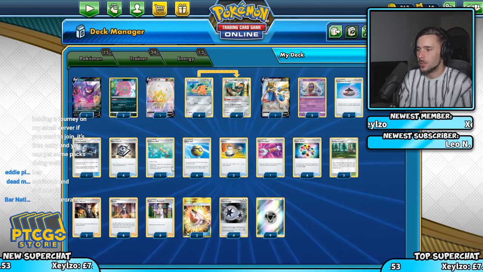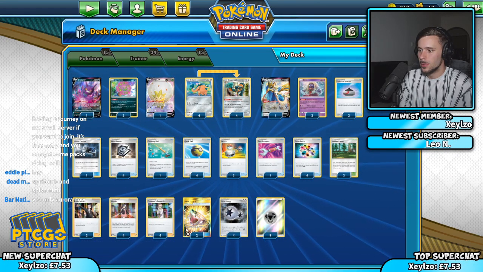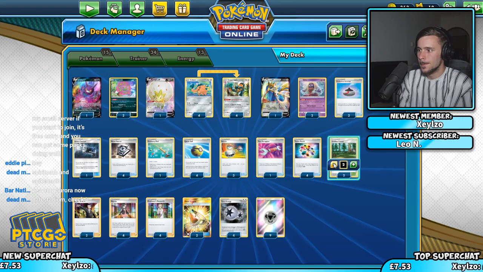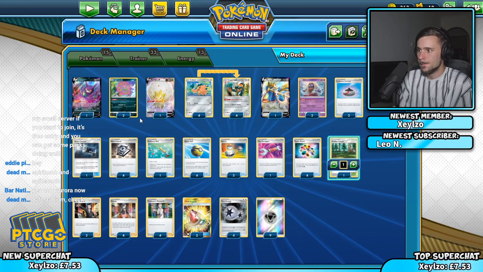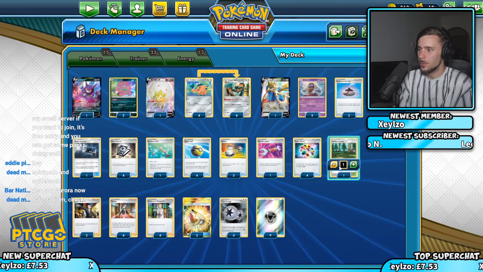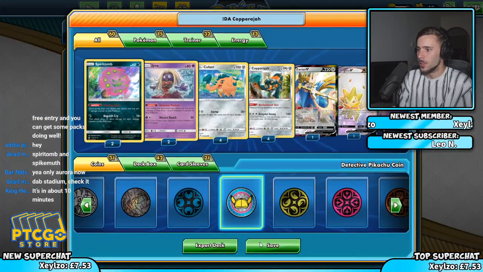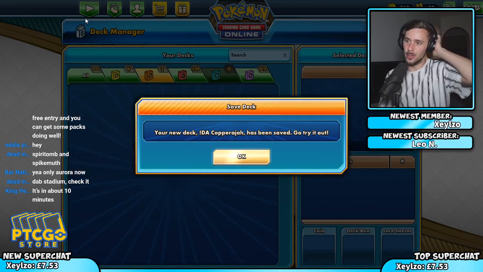I could take out... I don't know. Gusting's pretty good for this. This is actually a tough move to make. Let's just do this for now. Should I just ditch the stadiums? It's a good way of getting energy in the discard to use Turbo Patch and Metal Saucer. But we'll go for this for now. I was going to put Acro Bike, but Acro Bike's gone! Right, let's try Copperajah, shall we?